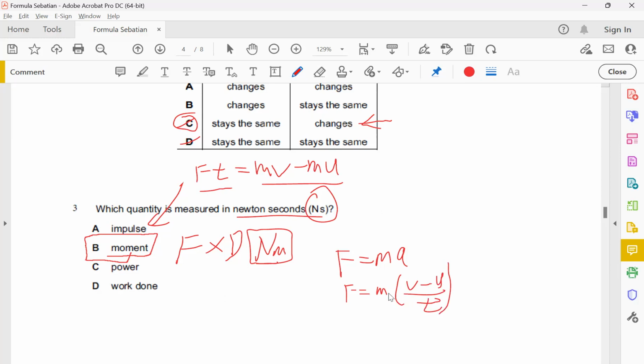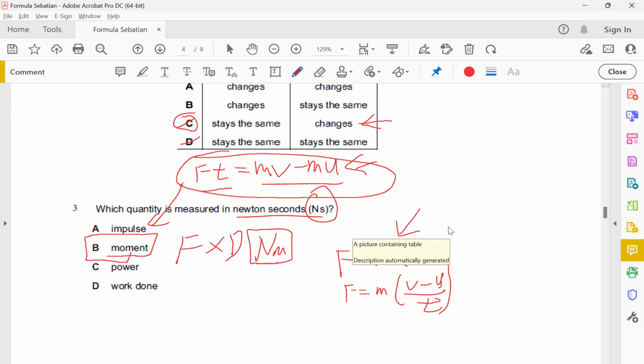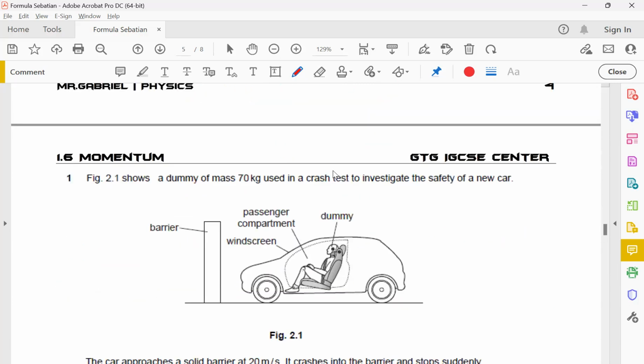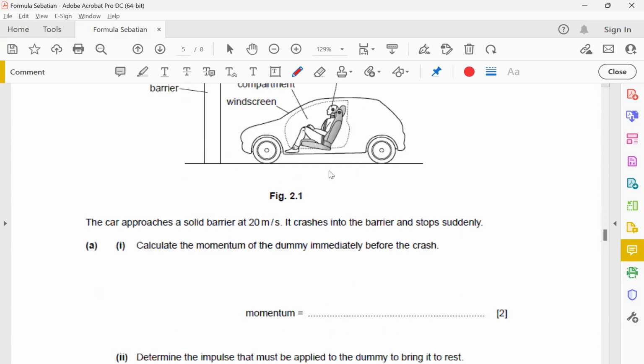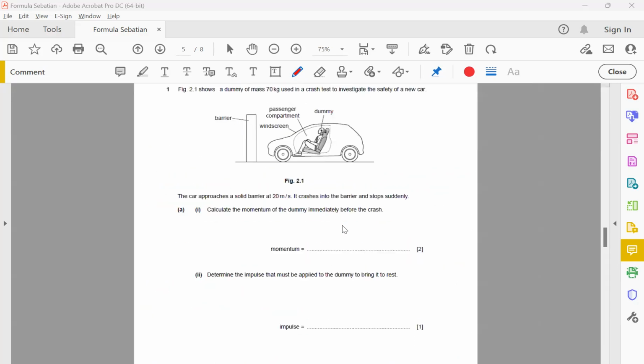Right. Now after that, expand the bracket and you will eventually get back to here, right? Remember last week I told you guys this, you must remember the impulse formula. It is a must because you can literally derive it from F equals to MA. Okay? Next. Let's go through one question at a time, since some of you guys didn't do it.